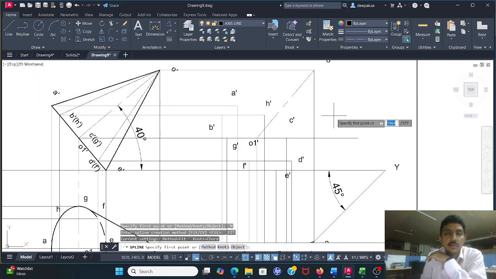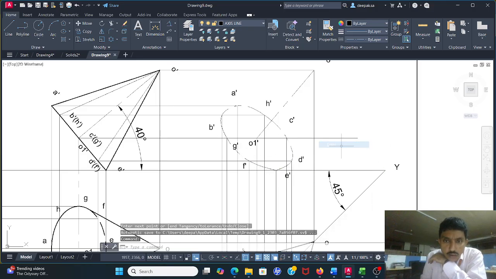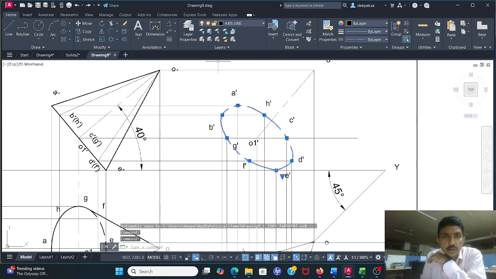Use the spline. While selecting, you have to select carefully.